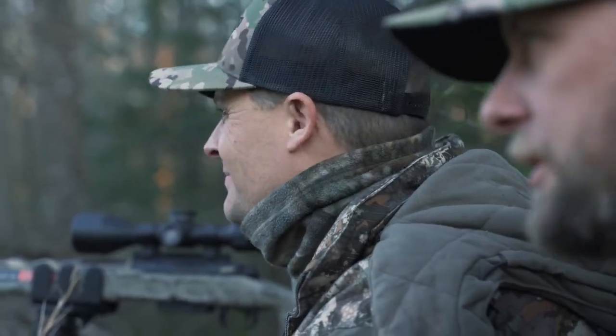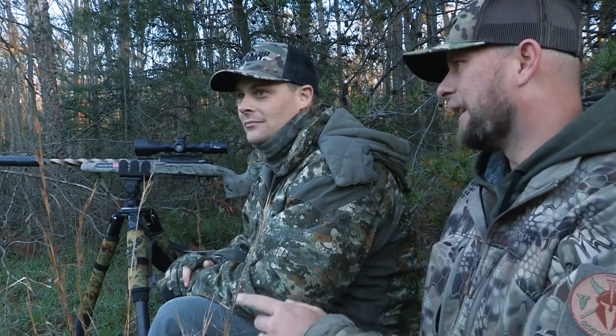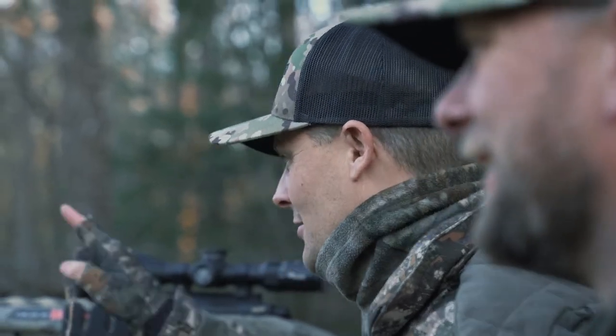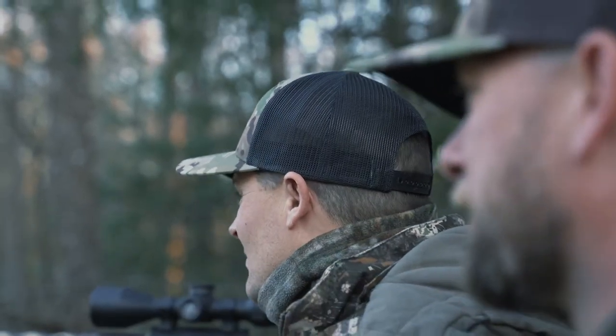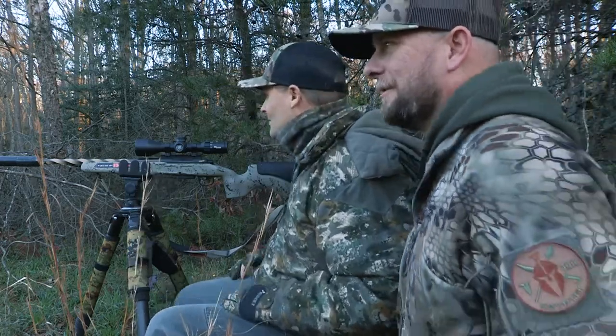We knew they were here because Mike just bought the place, and it's never been hunted, and it's all this thicket in here mixed with some little open areas, so we knew. If he'd went 2 more feet to the right, he was behind trees, yeah. So as soon as he got up and started that way, I had to shoot him, but if I'd have had more open, I'd have let him go a little bit longer. He smoked him. It was a pretty shot. Good stuff. That was awesome. Let's hurry before it gets too bright. Let's go.